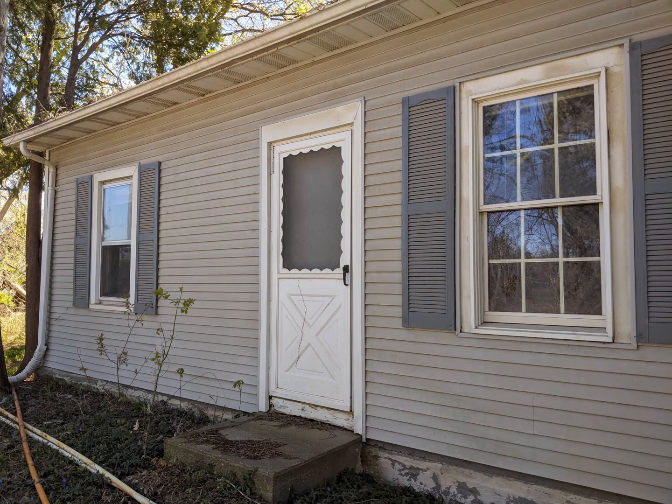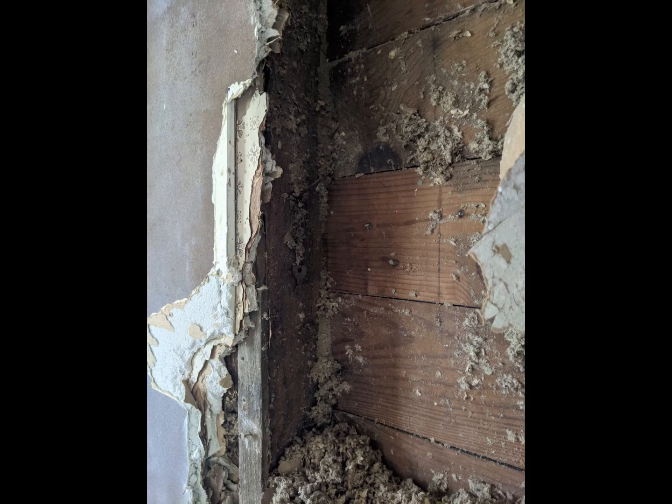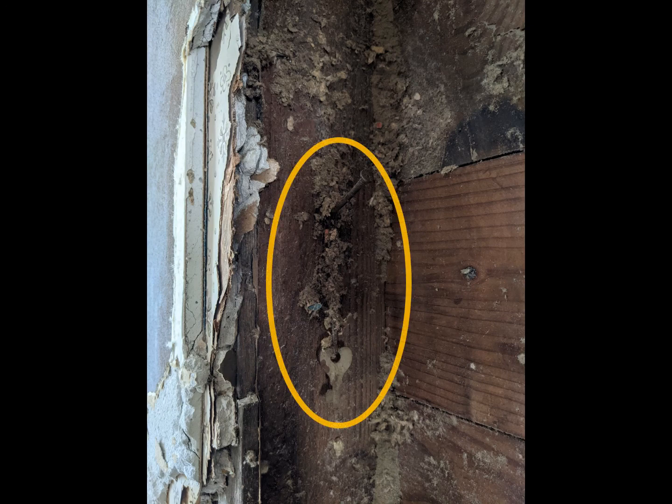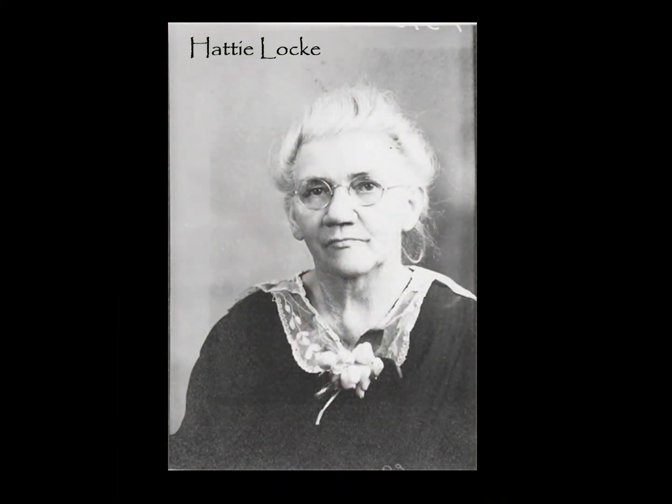I had the opportunity to visit the house one final time on the day before it was removed. I wanted to take a few pieces of the wall to examine the layers of wallpaper that might be there and to see the interior construction of the house. And while I did that, I made an amazing discovery. Hidden inside one of the walls, hanging from a small nail, was a key. What had the key been for? Why had it been hidden in the wall? And who had hidden the key? All mysteries. I like to think that it was Hattie who left that little key behind for me to find — to help unlock the story of her family and her little house on the corner.